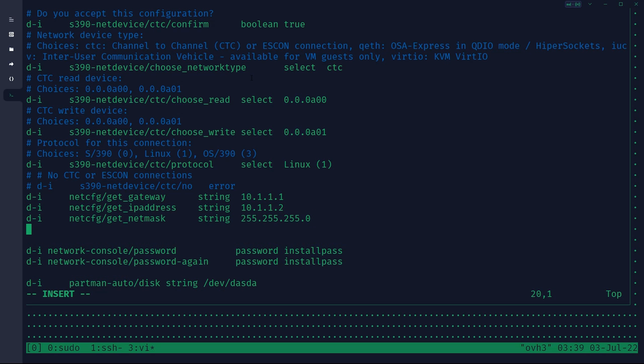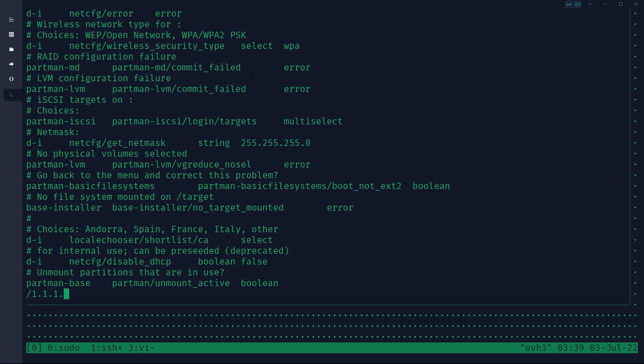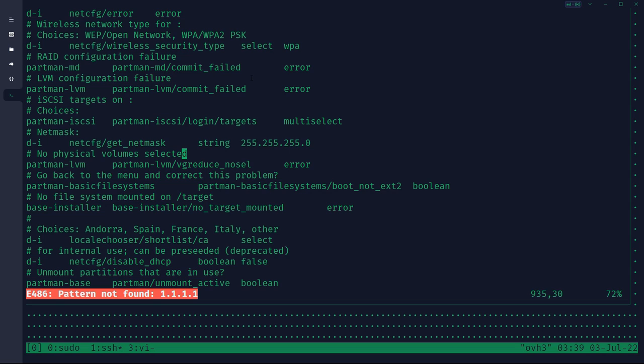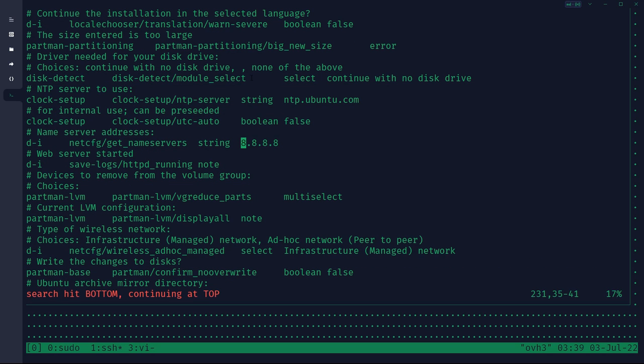And I saw something about LVM on this other one. What was that? Partman VG reduce no selection. Oh, again, I'm thinking these are the error handling, the bogus entries we don't need. Yeah. The DNS server may be 8.8.8.8. Let's see. Oh, because this was a different install. Yeah, there it is.